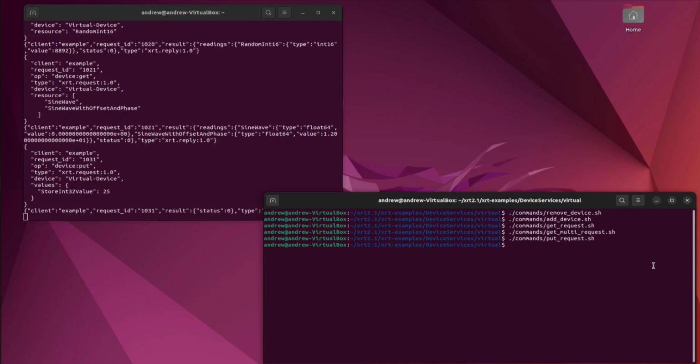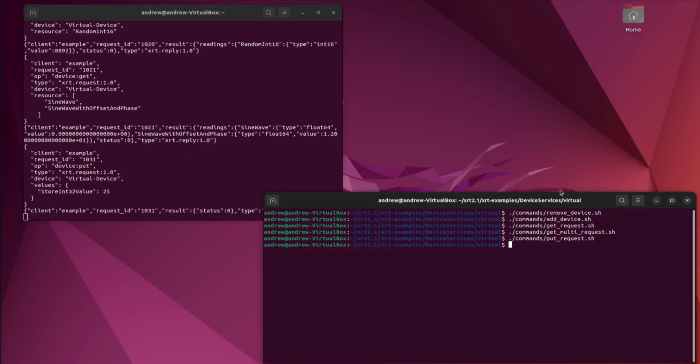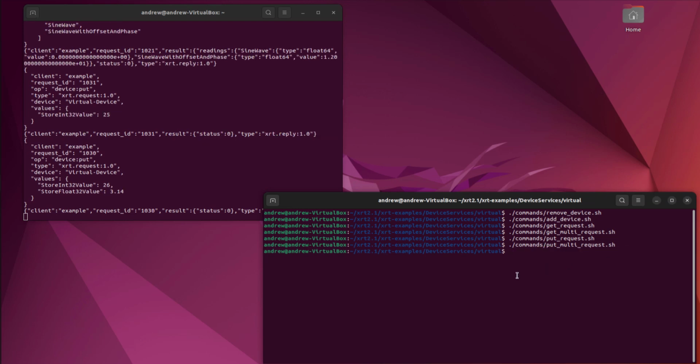As with the reads, we can also write to multiple resources by issuing a multi-put request. This time you can see values written to two resources in the MQTT client window.